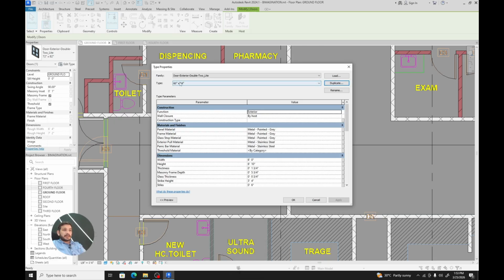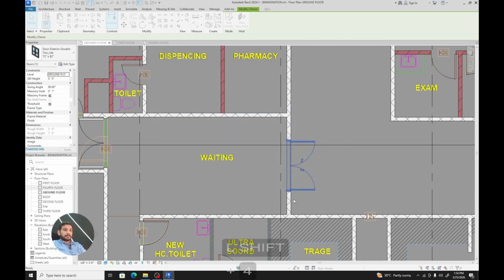Since the name has been updated, now it's time to change its width and height. So make it 5 feet and change the height to 84 inches and click apply.